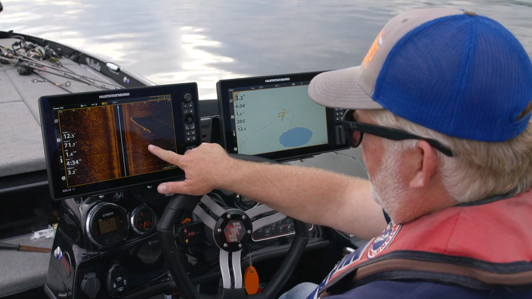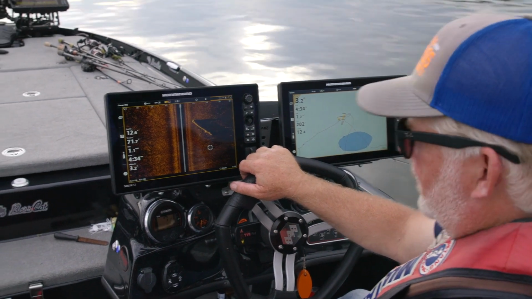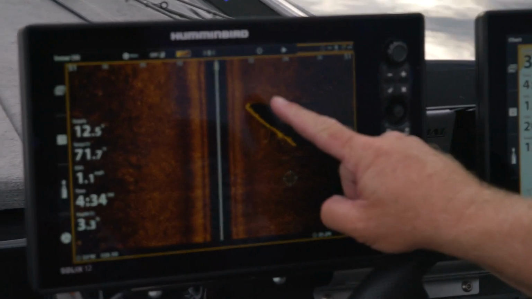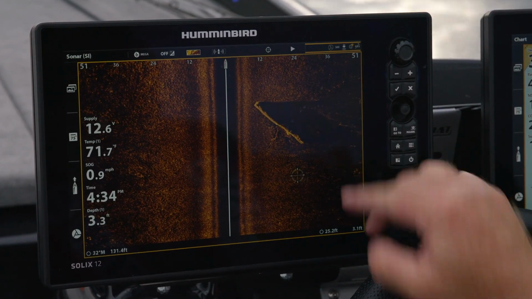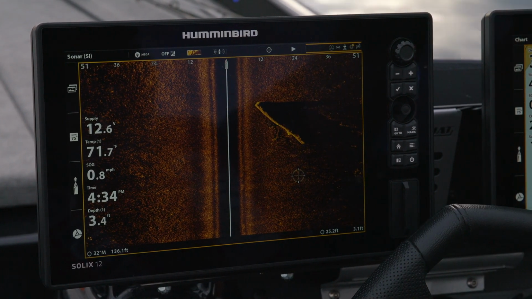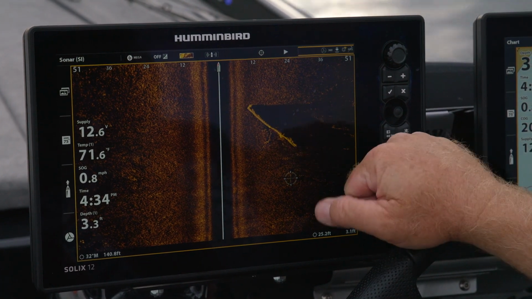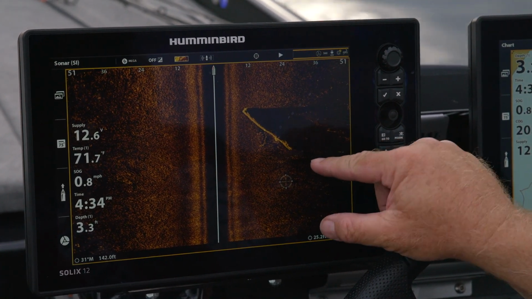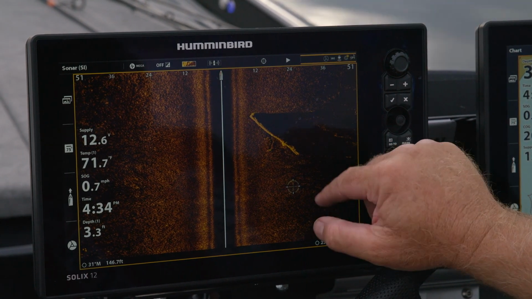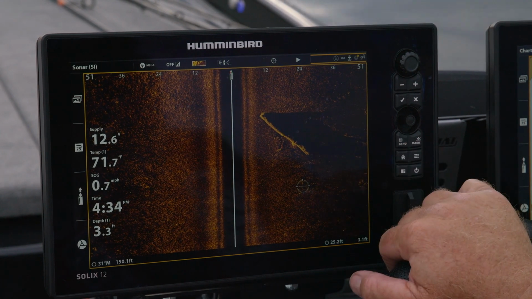We have a really pretty big log, right? This is a full-size tree. It's casting a big shade line, so it's got a good vertical component to it. It's got to be 2, 3, 4 feet high. It looks like it has a little branch associated with it, and it's really long. It looks like this is the end, the roots of the tree, and it's a really dense horizontal tree.